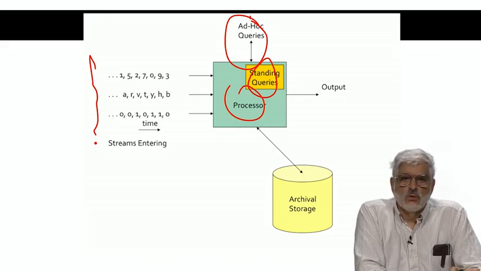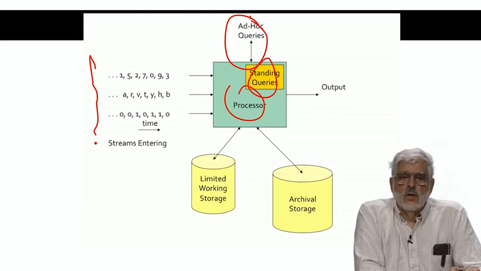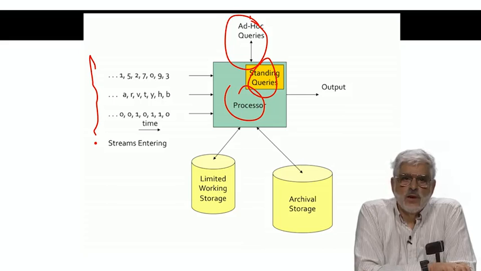The system makes outputs in response to the standing queries and the ad hoc queries. Now, usually, there is some archival storage. This storage is so massive that it is not possible to do more than store the input streams. We cannot assume the archival storage is architected like a database system, where by using appropriate indices or other tools, one can answer queries efficiently from that data. We only know that if we had to reconstruct the history of the streams, we could, perhaps taking a long time to do so. Now, there is a limited working storage, which might be main memory, flash storage, or even disk. But we assume it holds essential parts of the input streams in a way that supports fast querying.